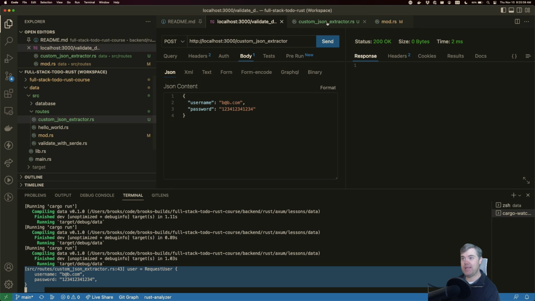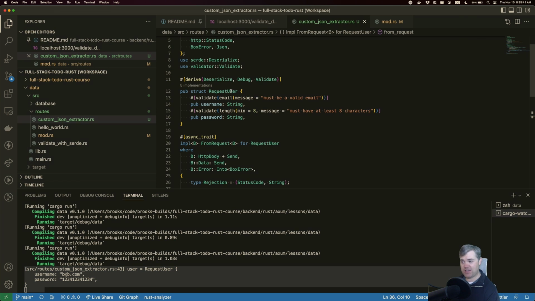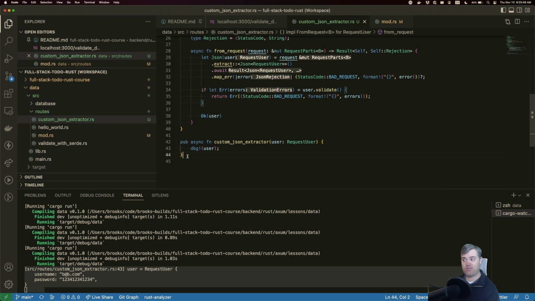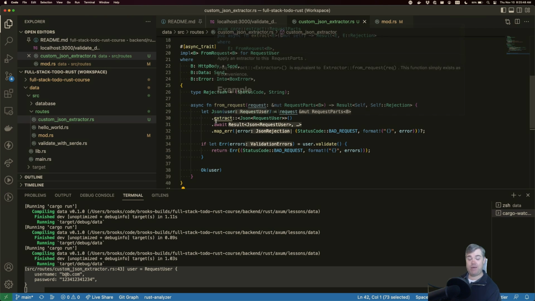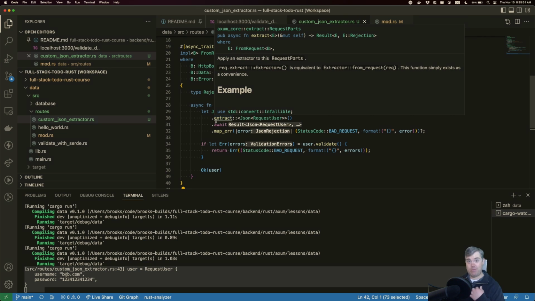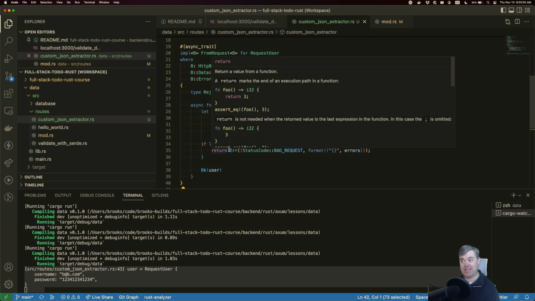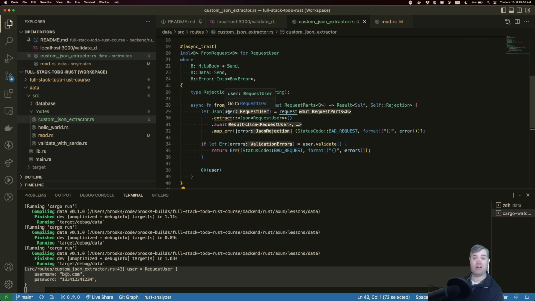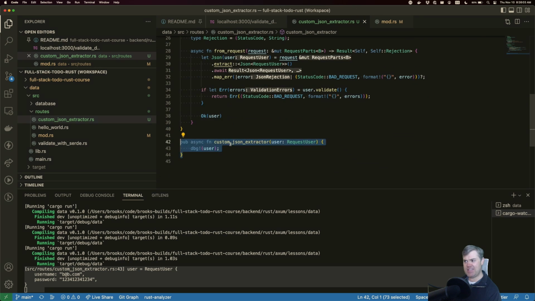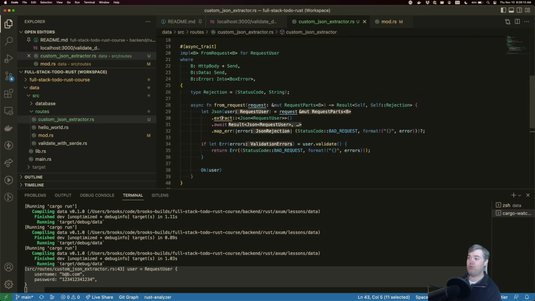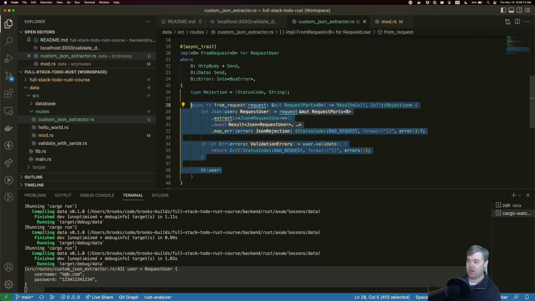So using this custom extractor, we're able to prevent the handler from being run at all unless it passed validation. And this is, in my opinion, one of the strongest use cases for implementing your own extractor, is just to run this custom validation logic on the server side. And that's it. All the extra logic you want to do now in the validator, in the handler, absolutely you can do. I really wanted to show you that you can do this here.